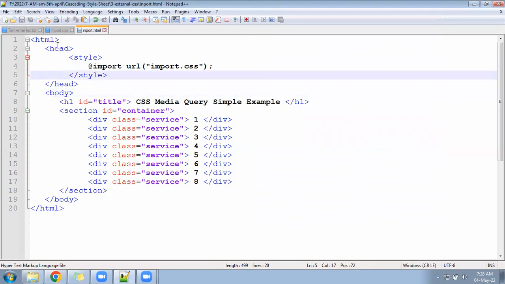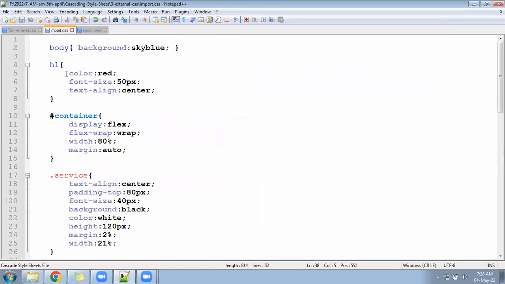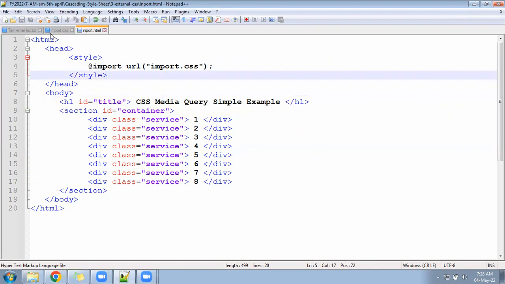Once it goes to the large device, then the font size is okay. So you can see here for H1, somewhere CSS is written: red color, font size. So for H1 you replace it with this ID called title.